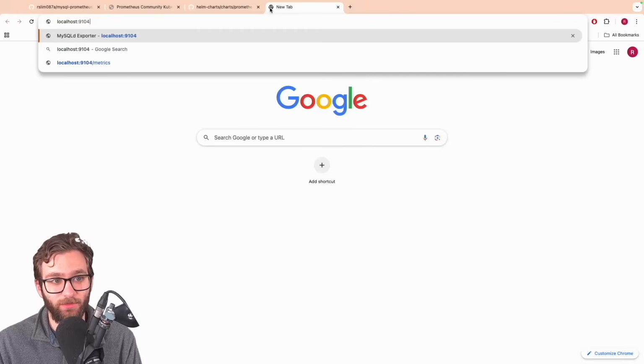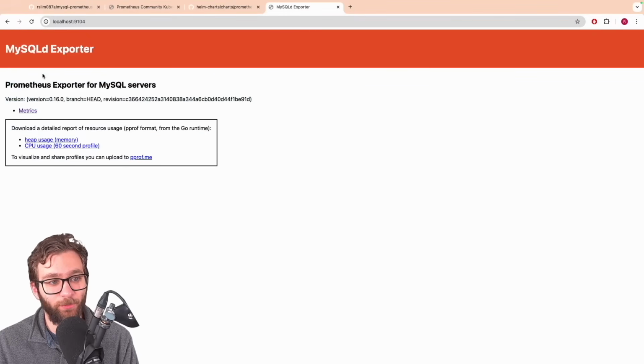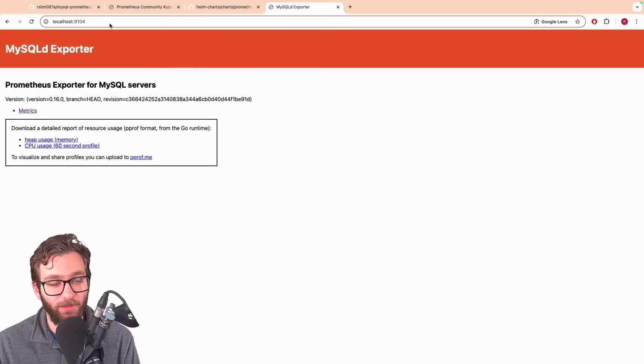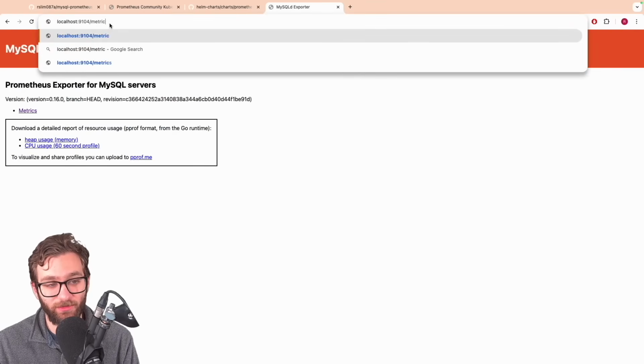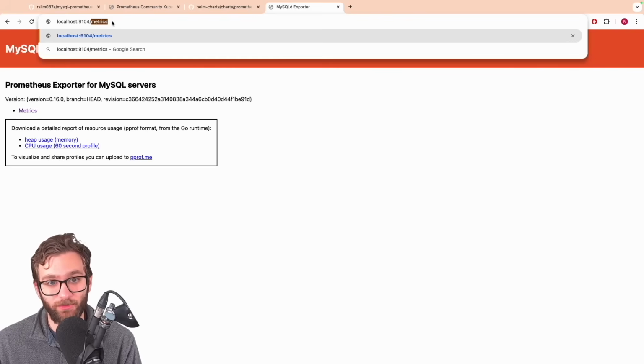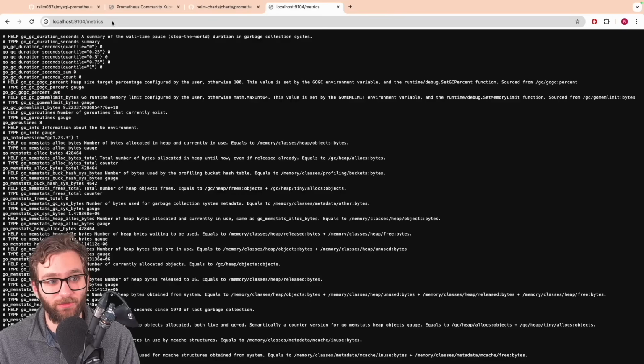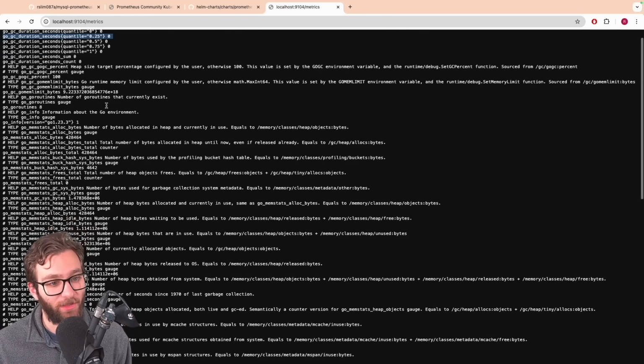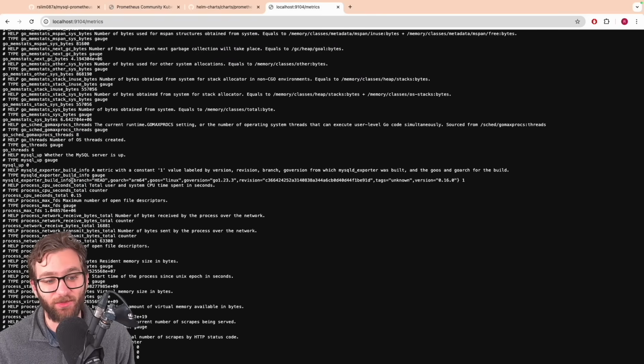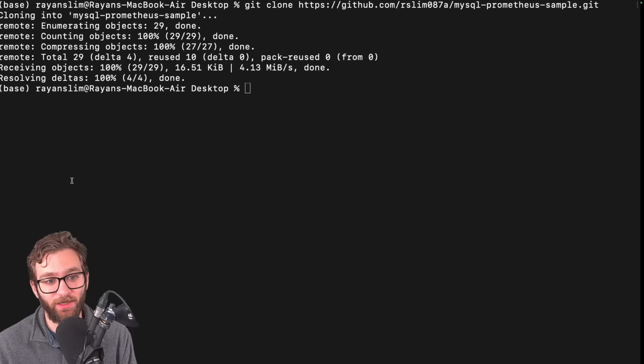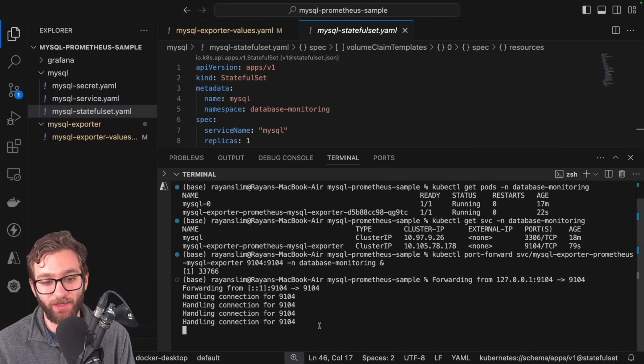All right. So now if I go and say localhost 9104, here I see the home page for the MySQL exporter. Okay. But I want to look at the metrics that it's exposing, which usually most exporters expose at a metrics endpoint. All right. And all I see is a bunch of Go related metrics, which makes sense because of the Prometheus exporter's Go environment around which it was developed. But we don't see any metrics relating to the MySQL instance that it's supposedly pulling metrics from. Why is that, you might ask? Well, this is where we debug.